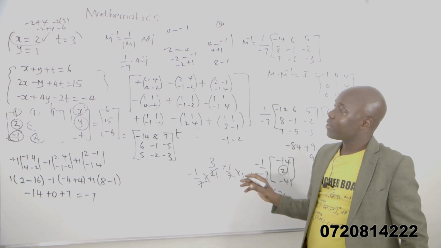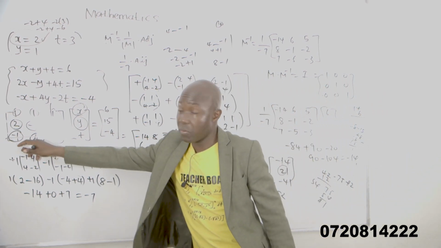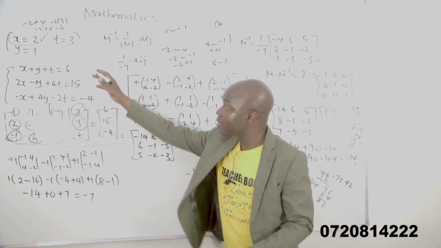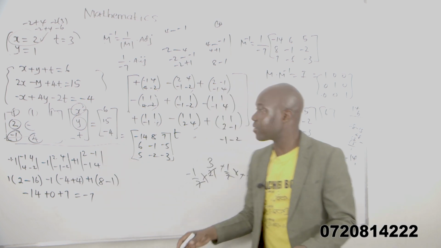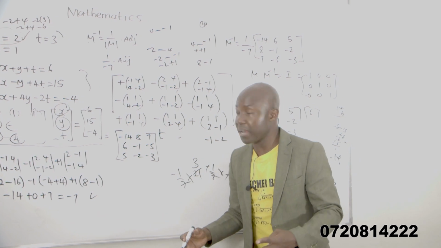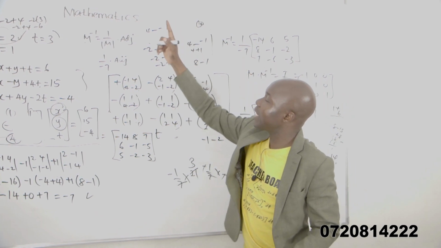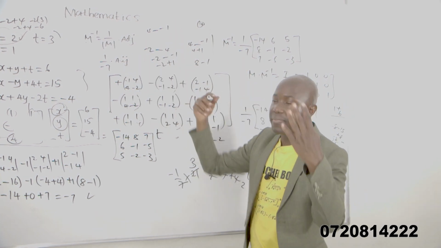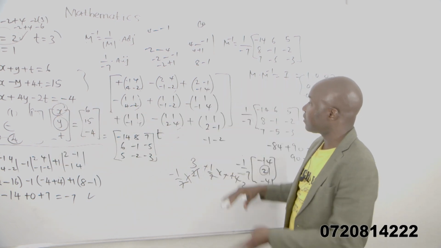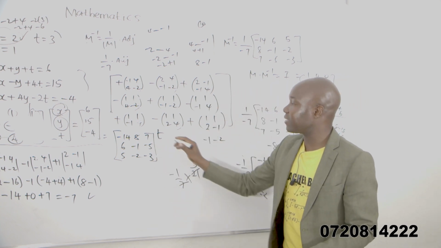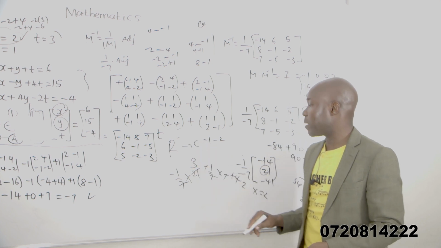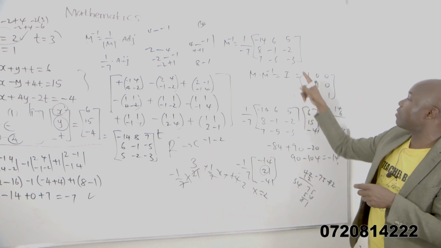But remember, whenever you have been given a system of equations, like here we have a 3 by 3 system, please form the coefficient matrix. After forming the coefficient matrix, get the determinant of that matrix. And if it is a 3 by 3, take 1 over determinant times adjoint. How do you find the adjoint of a 3 by 3? Identify the cofactor matrices, work out that matrix, then transpose. What is the meaning to transpose? You change the rows into columns, then you multiply by the 1 over determinant.